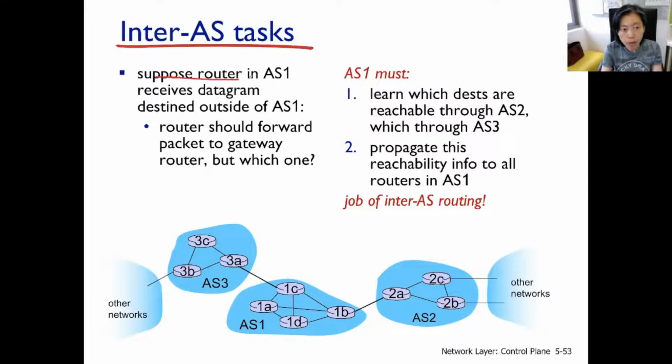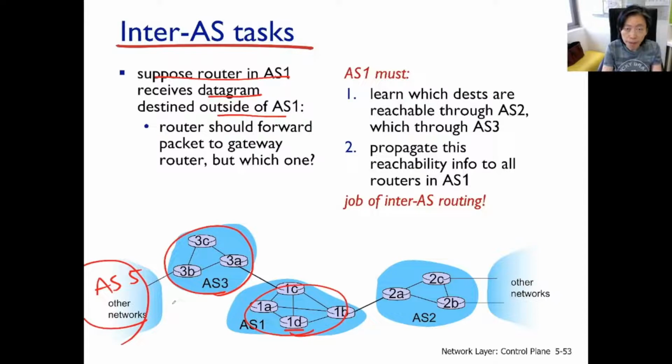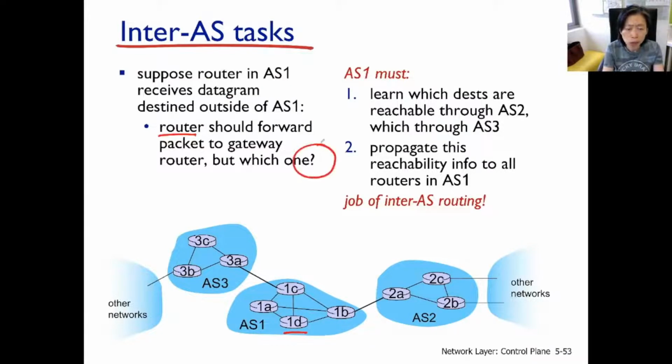With that said, we may now walk through the scenario here. Let's suppose a router in AS1, say 1D, has packets to send outside of the AS, let's say to AS5. Now, we see the shortest AS path will be AS1, AS3, and then AS5. This information will be available at the gateway routers 1C, 1B, 3A, 3B, but 1D is an internal router. So this router will actually have trouble judging, among the two gateway routers 1C and 1B, which one it should pass the packets to, so that the gateway router can pass them further to the neighboring router along the shortest path to the destination.